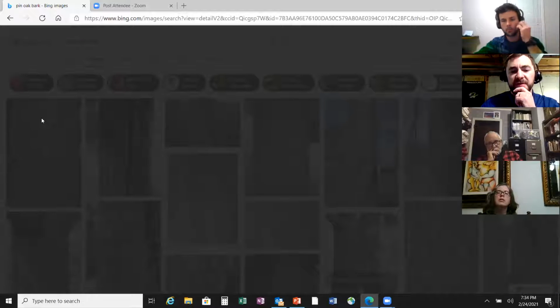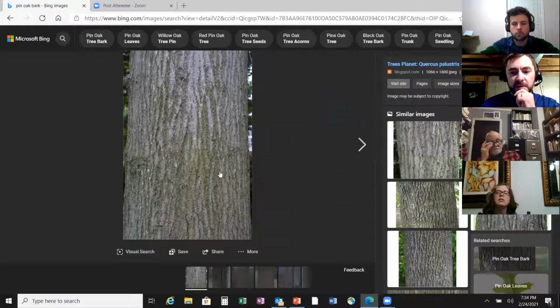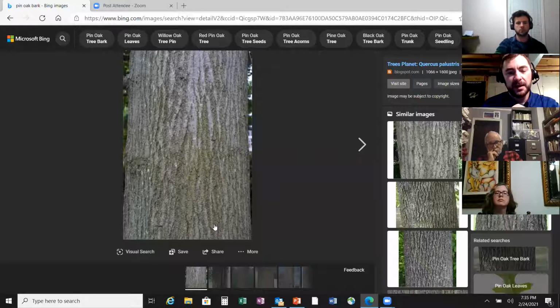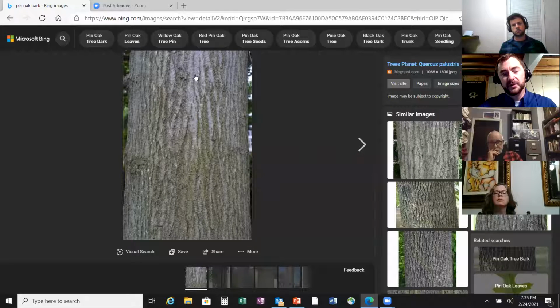Pin oak bark is very tight, as I like to call it. Striations is a term that we use, and it doesn't have very defined striations. It doesn't stack up and create real defined ridges, and it's a very tight, flat bark. And to me it looks a little silvery. This is probably taken right at about eye level, because more often than not, as you move up a mature pin oak tree, it will get smoother and more shiny or silvery.